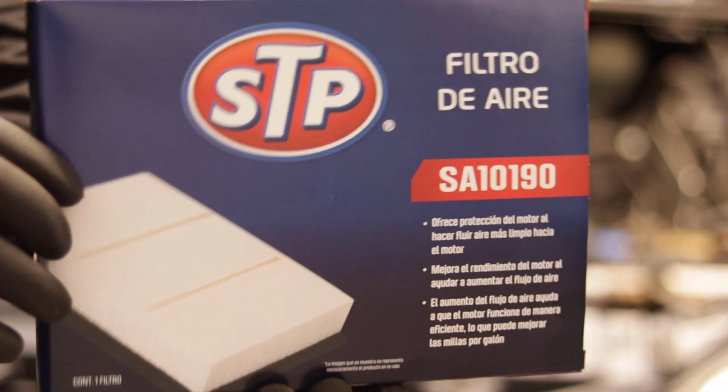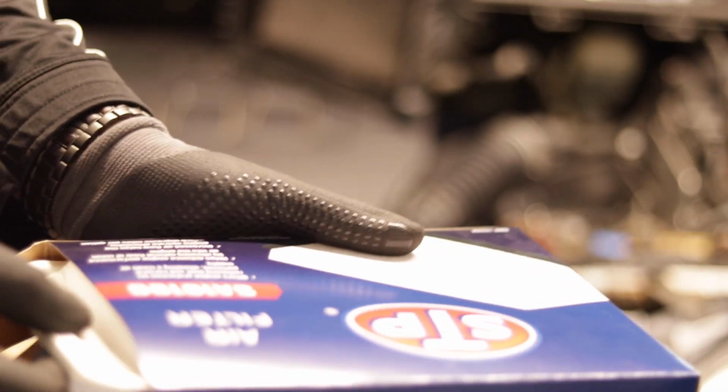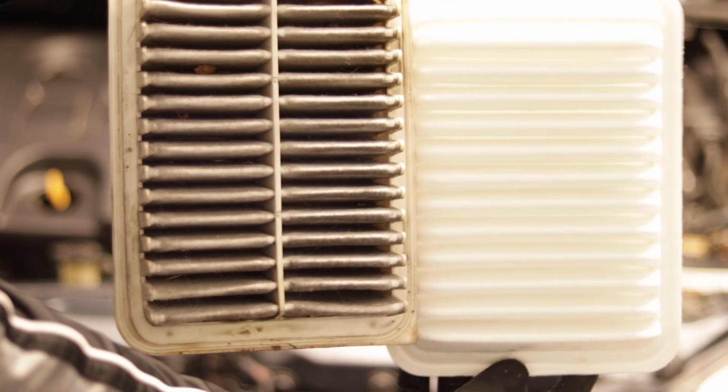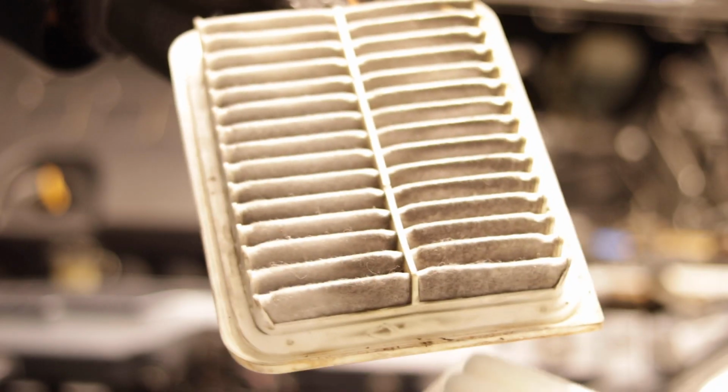Beautiful, clean new filter. Can't wait to open it up. Look how clean that is. That is beautiful. This car will finally be able to breathe again. Look at the difference between the clean one and the dirty one. Like I said, we hadn't changed it in about 10,000 miles. So let's get rid of that filter and let's install this beautiful filter right here.